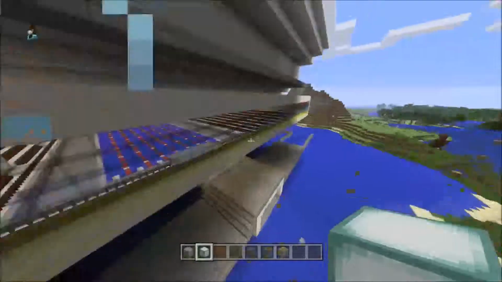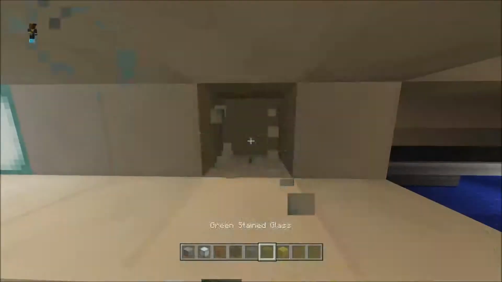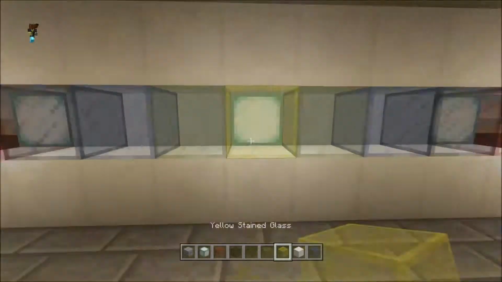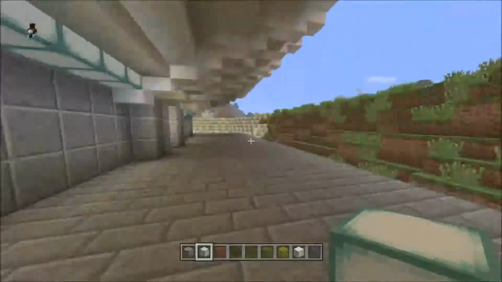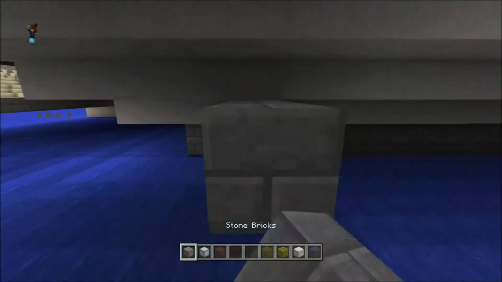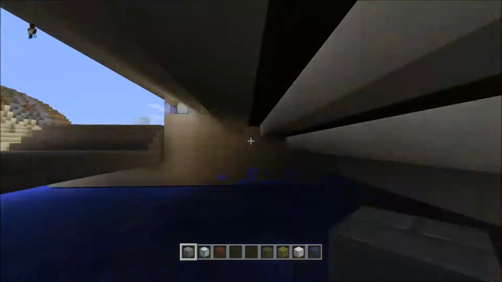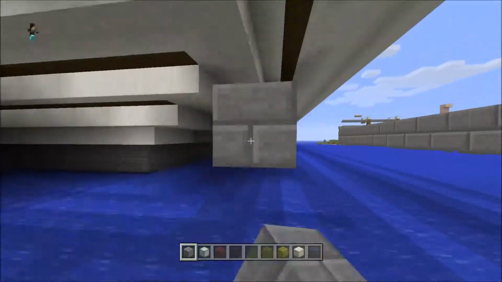Again, I'm trying to go for a whole modern feel to this. So I'm tinkering with the stained glass right here to see if it looks nice. Now that I think about it, Mojang and 4J need to do an eventual update to Minecraft where, with the sea lanterns, the glowstone, or any of the objects that light up the blocks, they add an option to have different dye colors. So there could be a cyan glowstone, or redstone, or sea lantern, or red.